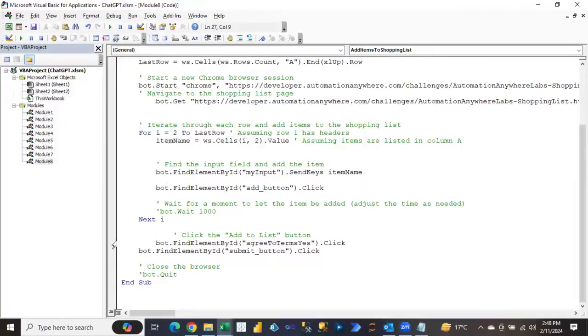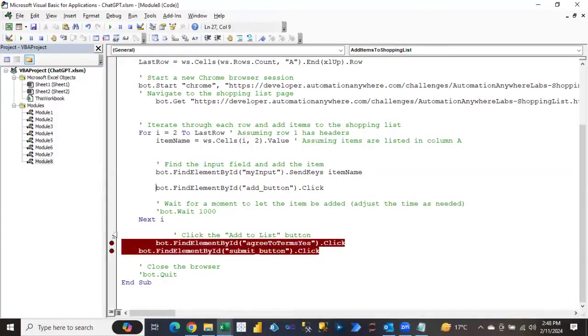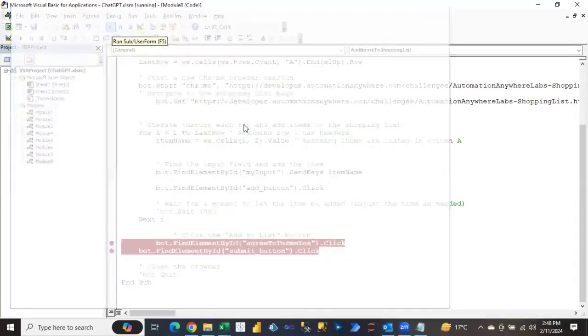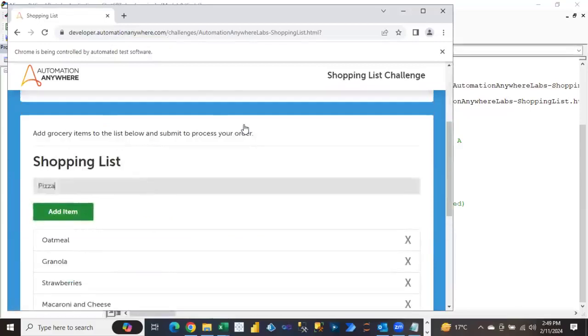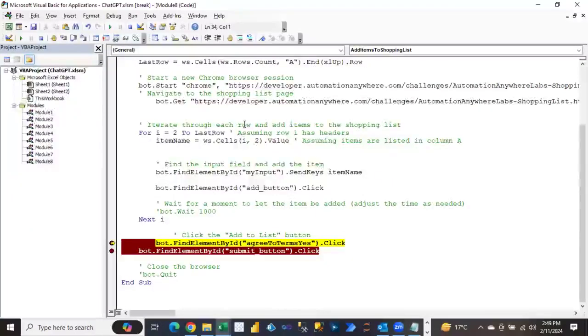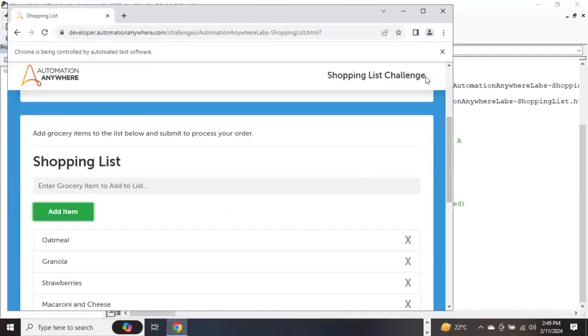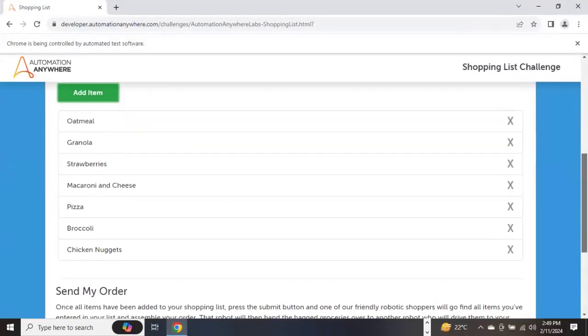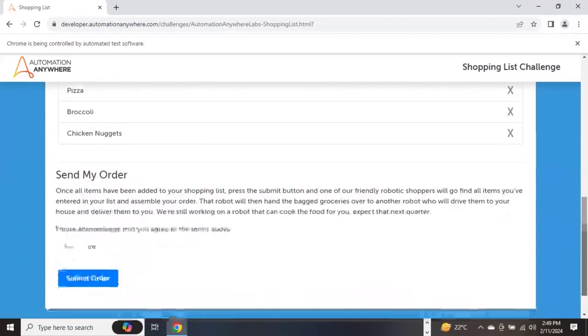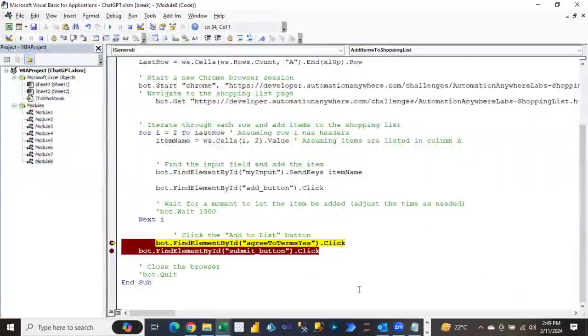Okay, so here we can put these blocks here, and let me show this to you again. So look how fast it is performing. If you see, look, correct? All the items have been added over here in the browser. If you see, look, all the items have been added or not. First of all, just check it. Yes, sir. Correct? And now these two things I'm going to perform one by one.